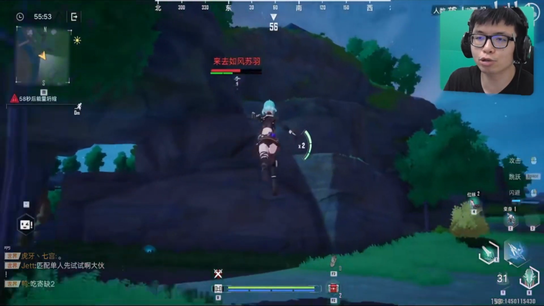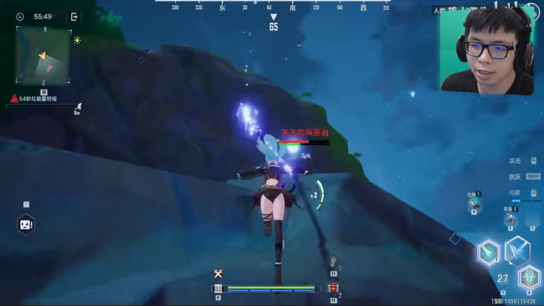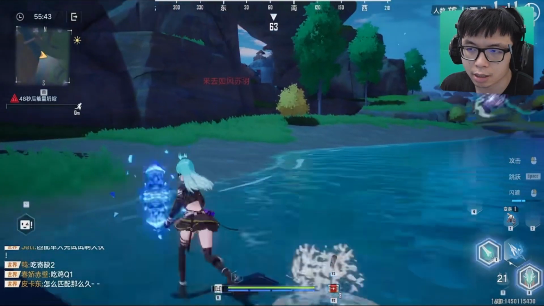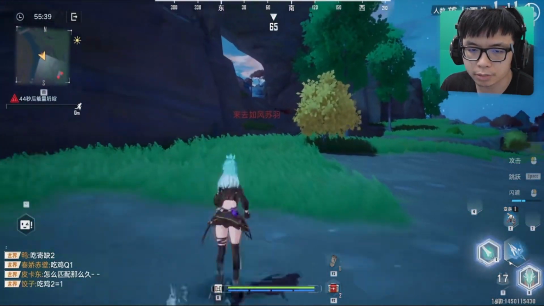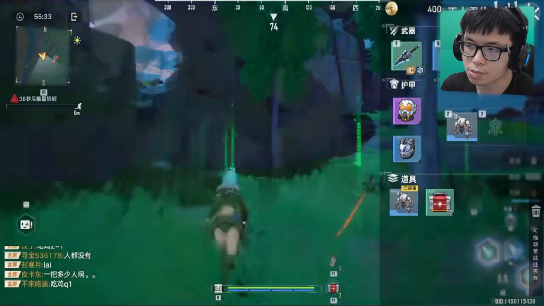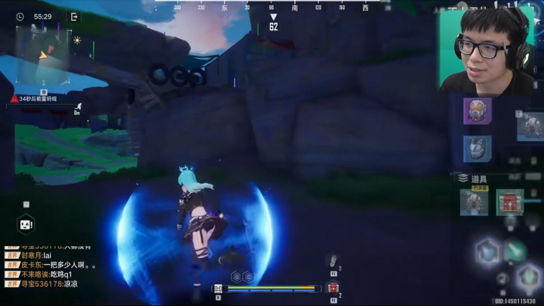You can actually hook the opponent. Yes! But it doesn't stop them just like Naraka. They can still hook away. You just kind of grapple to them. He has a little bit of buck right there. Oh, someone else. Someone else beside him. He's not used to it.